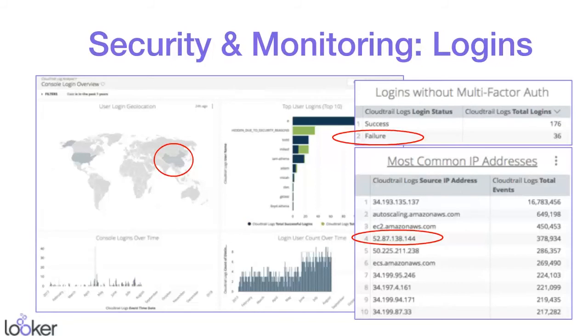And then finally, we have logins without using multi-factor auth. So this is looking at the number of failed attempts to log in using MFA. The next action we want to take, of course, is to ask why MFA is failing for these users. Since we're in Looker, we can drill down to all of those individual events and look up which users corresponded to those failed attempts very, very easily.